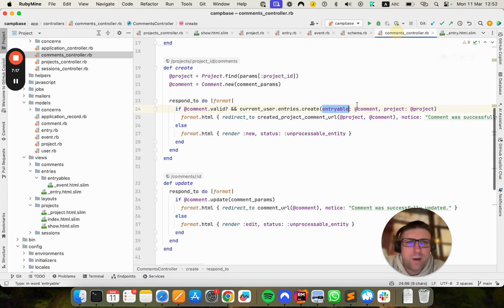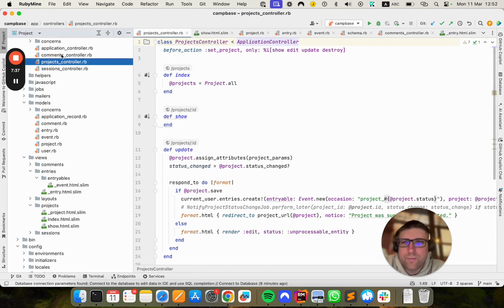So I'm building it as a part of a separate model. I'm creating an entry where the entryable is the comment data, and there are definitely use cases where this may be a good idea, but I will show you a better way to do this.